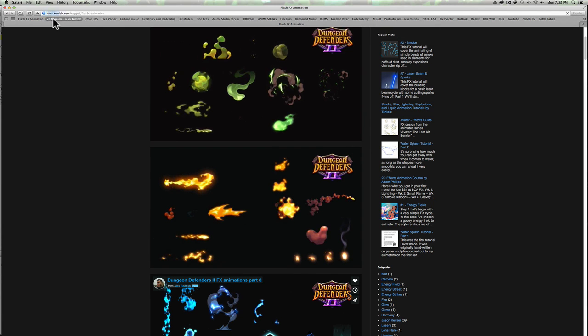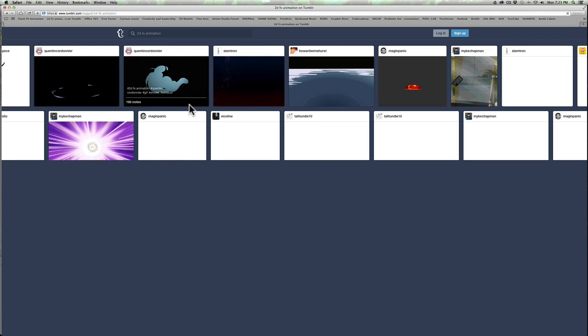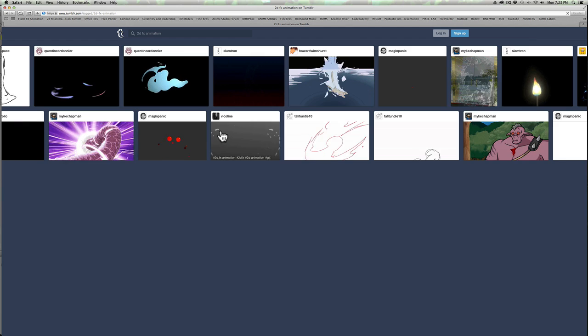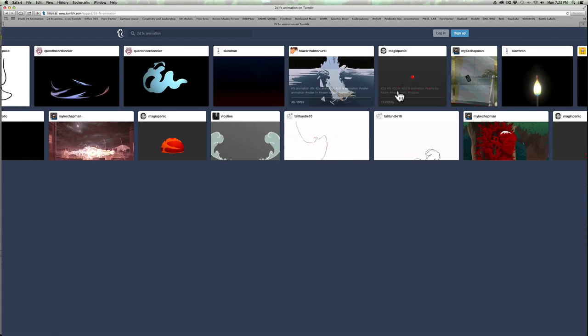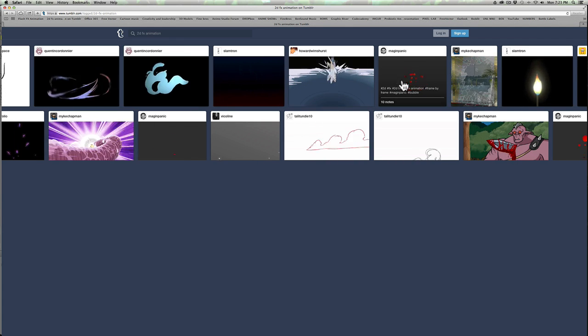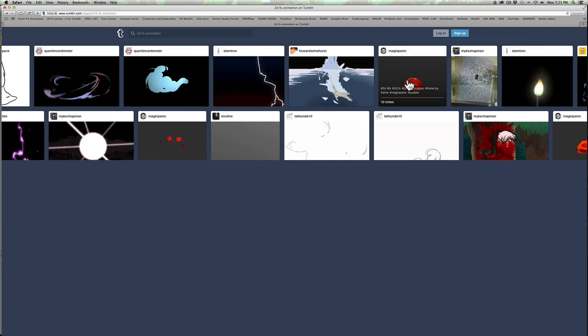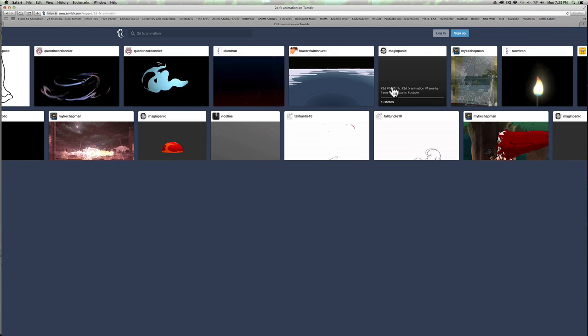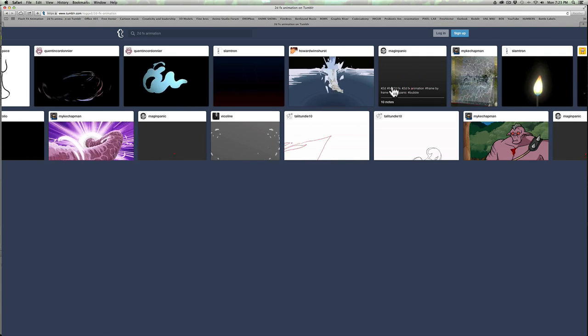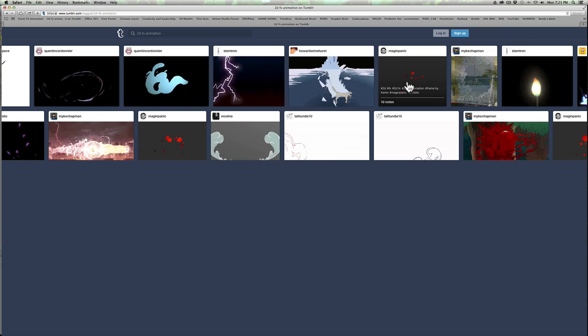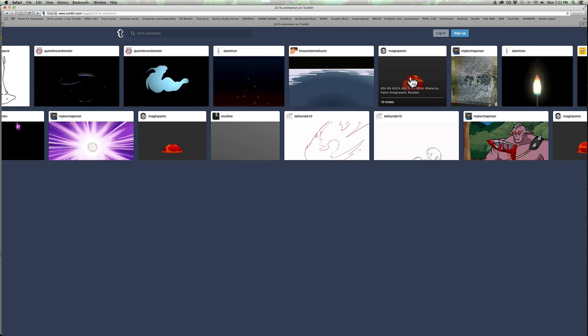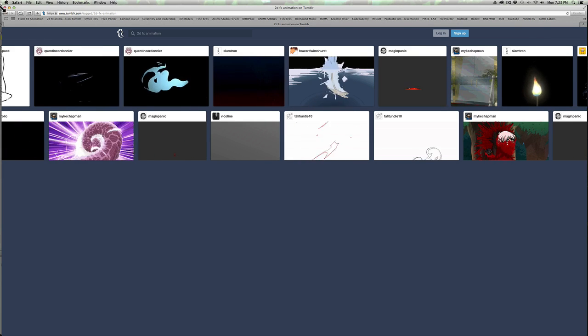I found these animations on Tumblr, and these are just animated GIFs. This one in particular, this bubble pop, is really cool. I've seen that in a lot of animations and cauldrons and things like that. So I actually downloaded the GIF of this right here.